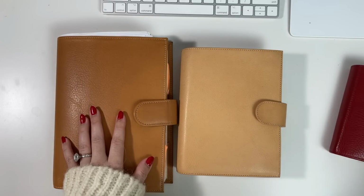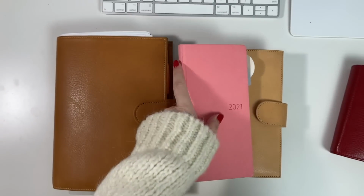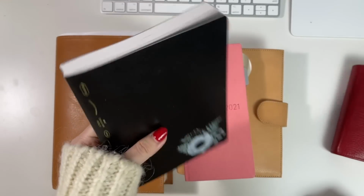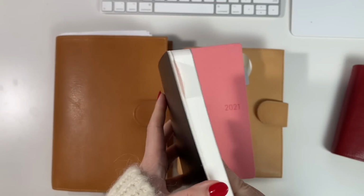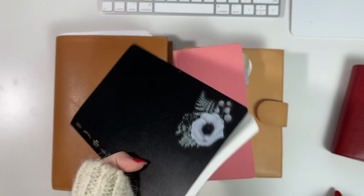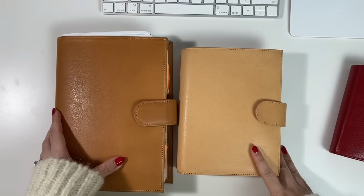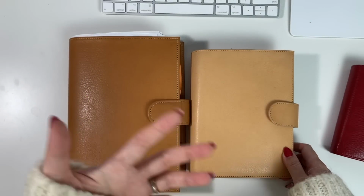And I also started out this year with a 2021 Hobonichi Weeks Mega, and I think that's it. That's all I had at the beginning of this year. And recently I just added a little Stylogy on the side, because I already had this and I was using it for something else, and I stopped using it. A few days ago I was looking at this notebook, and I thought, I have it, I might as well just use it for something. So I started using this, and I've been really liking it, and I'll go through that in a little bit as well. But just to summarize, my system has stayed pretty much the same since 2018.